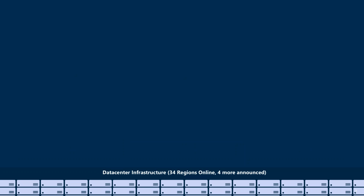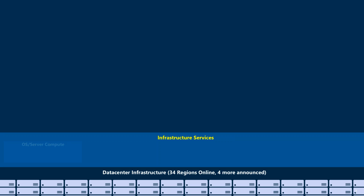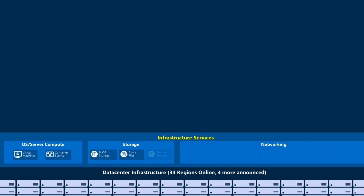So starting off, the typical Azure data center is much like an on-premises data center that you deal with today. There are racks of servers which are dependent on power, cooling, network, and so on. As we saw on one of the previous slides, Azure does span across the globe, which is commonly referred to as hyperscale. That is a piece that is totally managed by Microsoft, along with all the physical hardware. And then on top of that infrastructure, we have components that make up the actual infrastructure as a service features or services within Azure.